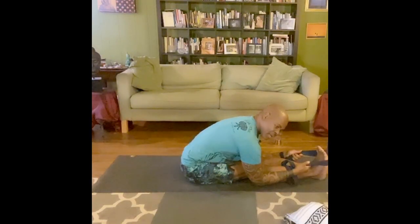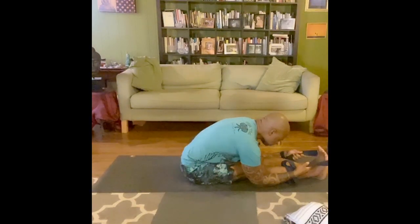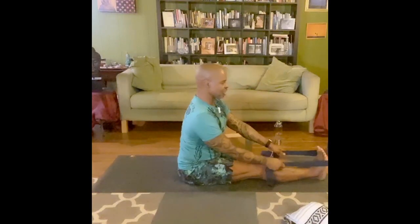Really focus on the breath as we began our practice today, and breath and how it felt. And we don't want to overstretch the back, so you take it to the place where it feels right for you. One more breath. Just lengthen through the spine. Beautiful, and just release your stretch.